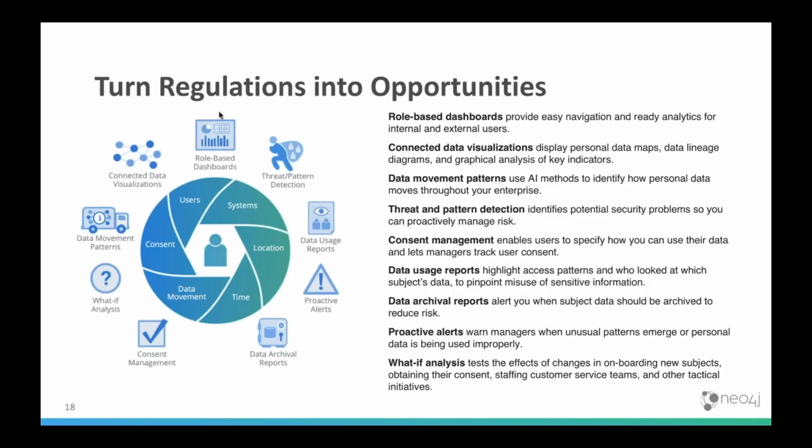Maybe that will help you understand threats, when you can start to understand how data, especially sensitive data, is being accessed across your organization, from where and by who. That might give you insight into inside threats, people who are accessing data inappropriately. Depending on the nature of your business, that could be a serious threat. You can look at data usage reports. There's all sorts of ways that understanding your data better can improve your business, and help you function operationally much better.